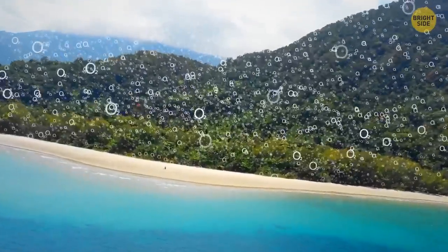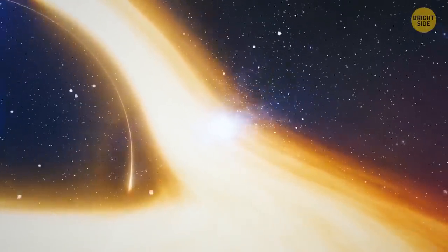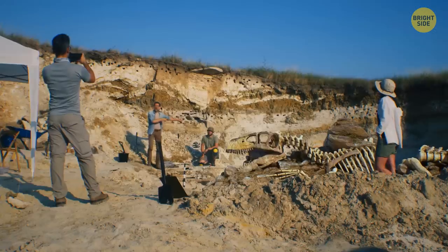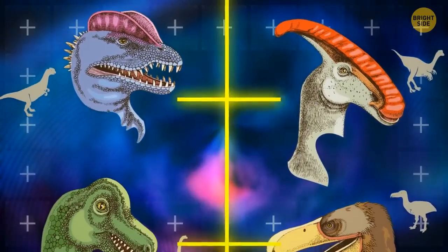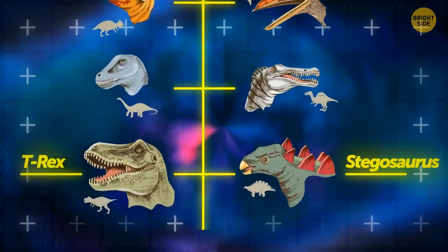In its gaseous form, oxygen is colorless and odorless, but when liquid or solid, it looks pale blue. After being caught by a black hole, a star gets ripped apart by its enormous gravitational forces — some parts hurtle into the black hole, while the rest, as a huge jet of plasma, is ejected with such force it travels hundreds of light-years away. Scientists recently decided the dinosaur family tree had to be redrawn for the first time in 130 years — two species had to be grouped together: lizard-hipped meat-eaters like T-Rex and bird-hipped vegetarians such as the Stegosaurus.